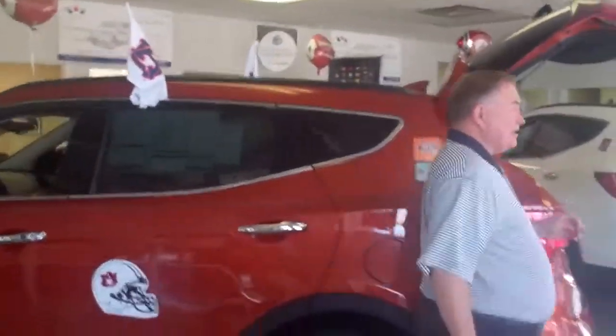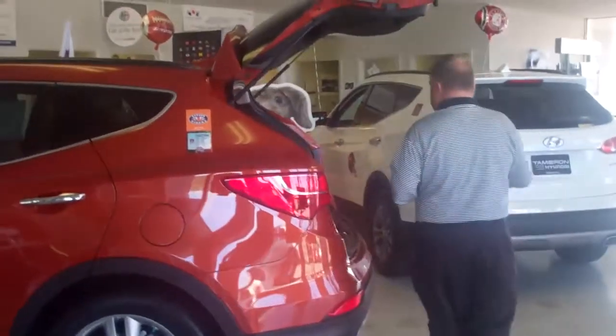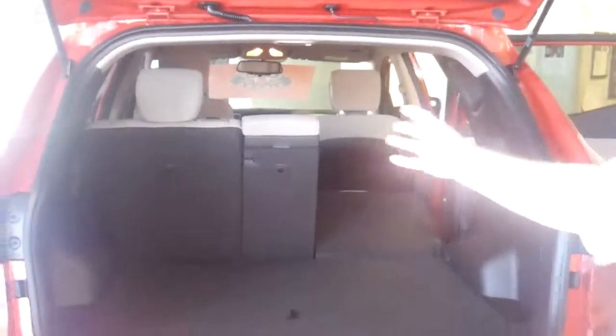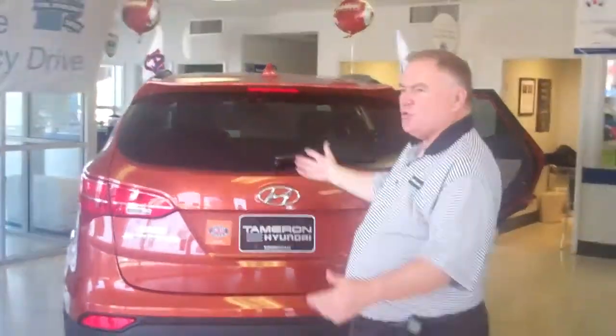That's the strength of it. And of course, it also has power windows and power locks and power mirrors and tilt and telescoping steering wheel. And when you take a look in the back, you can really see what kind of room is available. Just imagine those other seats folded all the way down. I don't know what you couldn't carry in this vehicle. It's really, really great. Really easy, balanced doors and stuff.